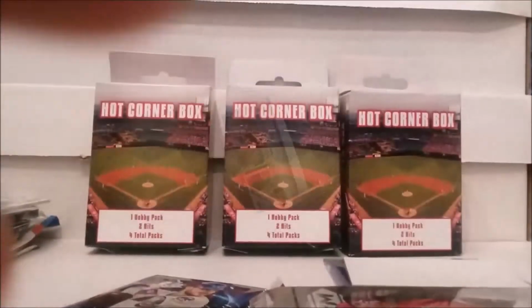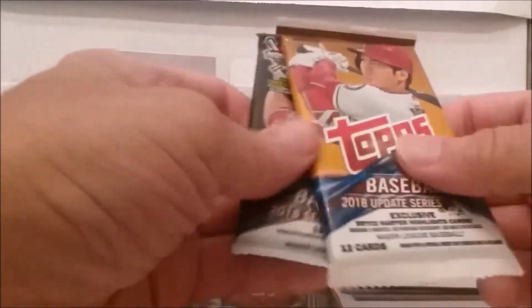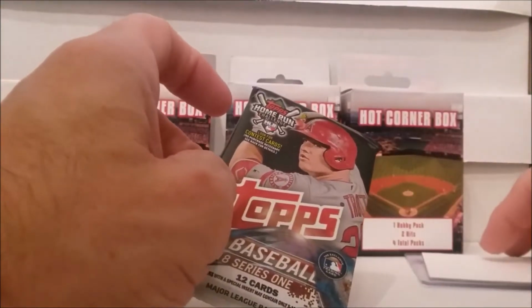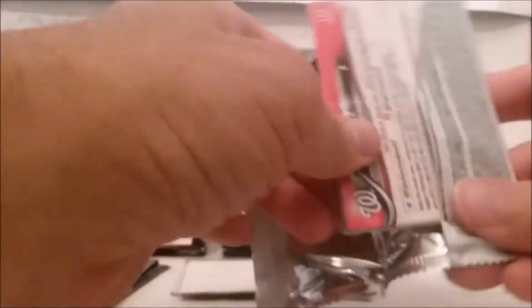Hey, I've already opened box number 2, so here we go. All right, so anyways, we're going to do them in this order again, more or less the same order we did before. Let's put our hits over that way. Here we go. Yeah, I don't want to hear it's over there, because that's where I'm going to put these packs.